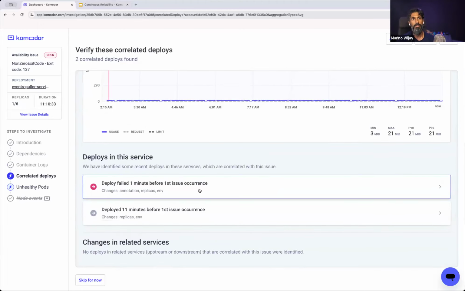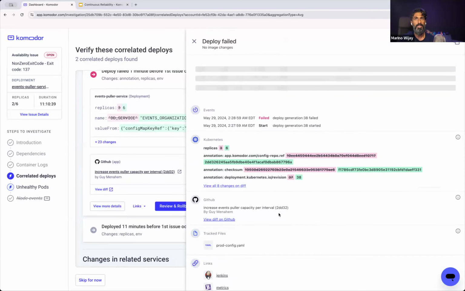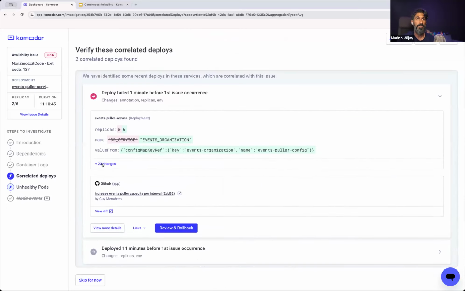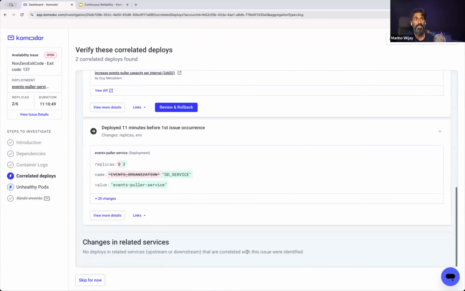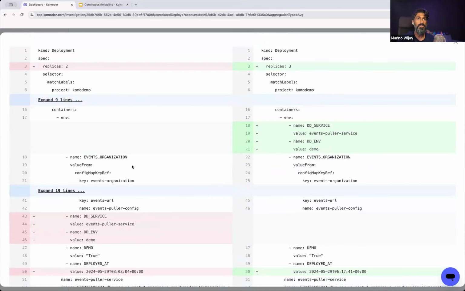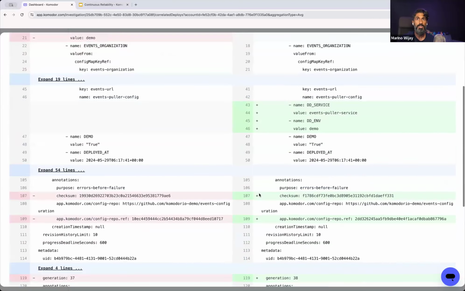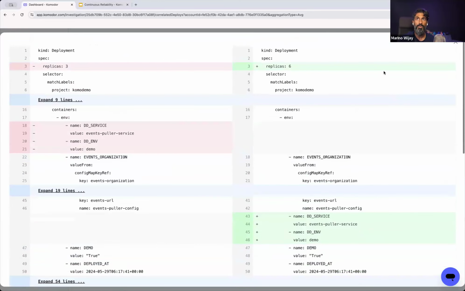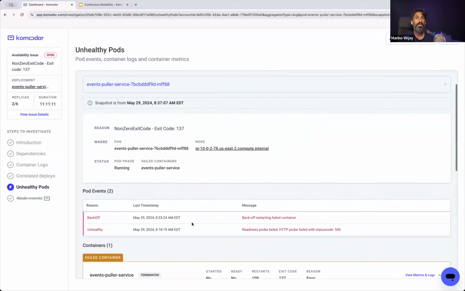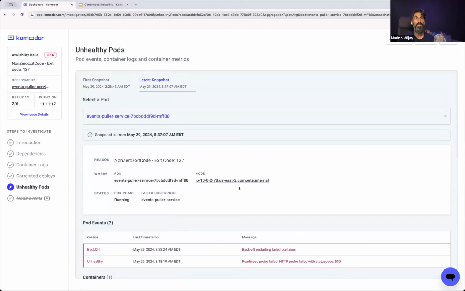And so it's pointing us to a particular config change where it's telling us that there have been changes made in Git, and it might even be tied to a specific config map change altogether. In fact, if we look further down, we might even see what those changes might have been. I don't see the changes here. Let's look elsewhere. Let's see where else those changes might exist. Do we see any config map changes that I'm looking for? No, not here. Well, we see that the replicas were increased, but we're noticing who gets affected, right? We're noticing that there are availability issues being caused by out of memory issues.